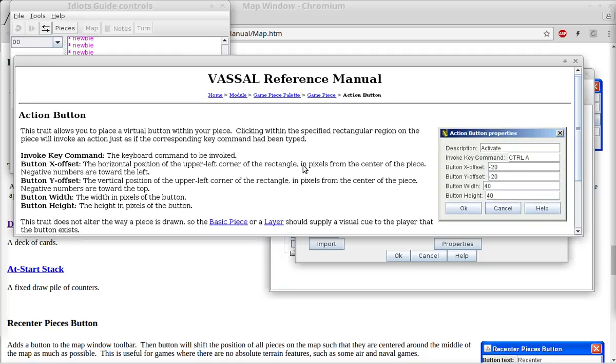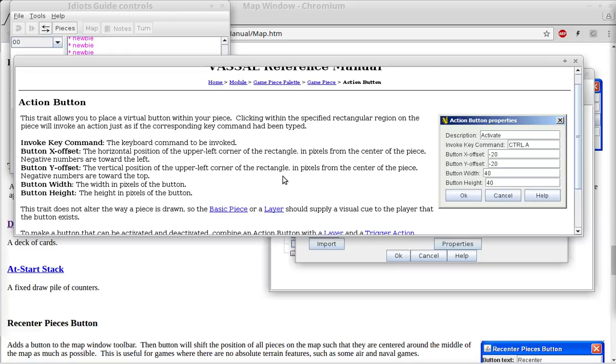So basically, again, these are key commands. So I guess if I had a counter of a dragon and I clicked its belly button on the graphic, or I hit Alt B for belly button, it could then execute a command.